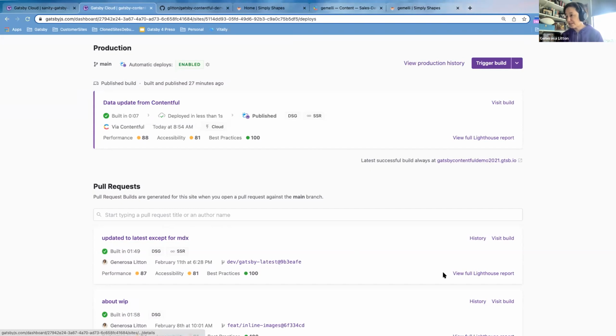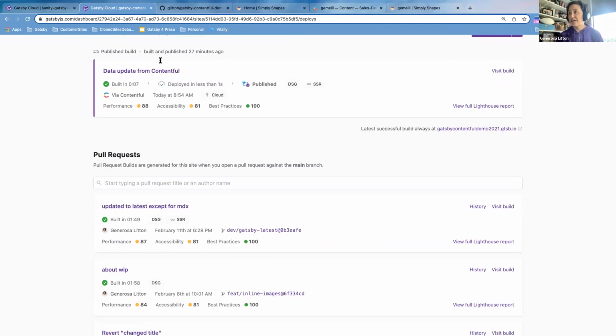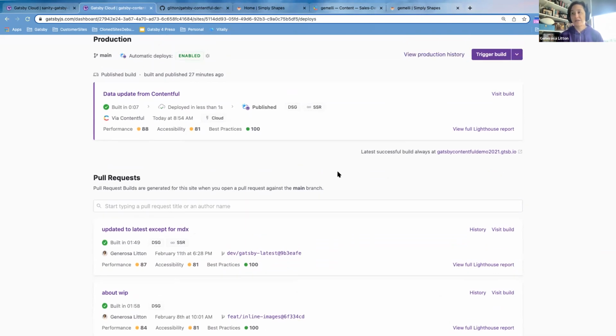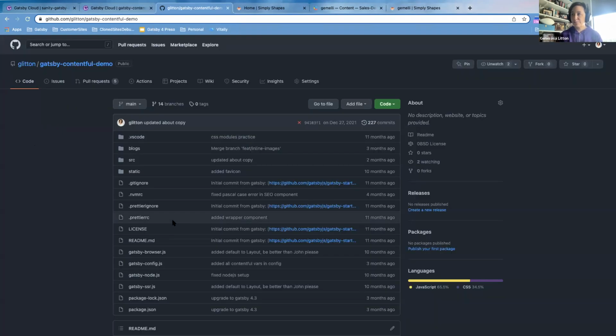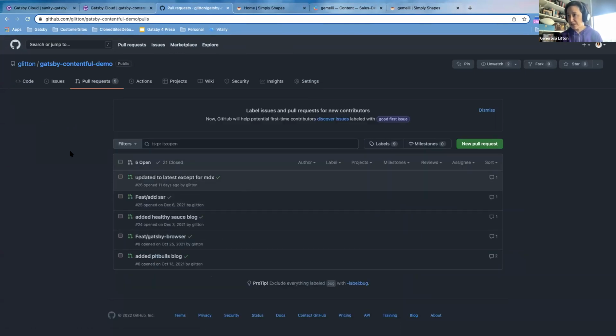So this is really nice. Again, if you're developing, you want to see what things look like, you could do it here. So that's one thing. And then let's say, as you are looking at these pull requests, you say, hey, this one is good, looks great, let's merge it. You can easily merge it with your workflow that you normally do. If you're in GitHub or GitLab, you typically do your merges in your GitHub provider, for example. So here I'm showing you my pull requests, which is reflected on Gatsby Cloud.